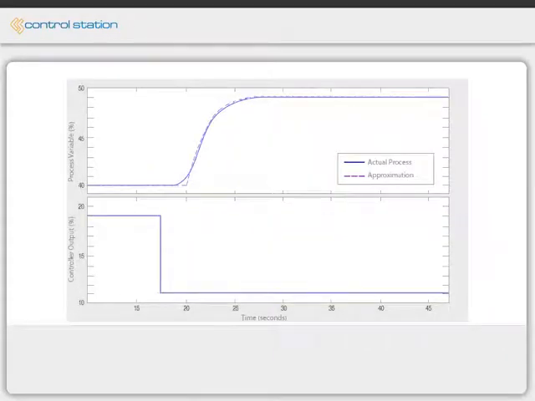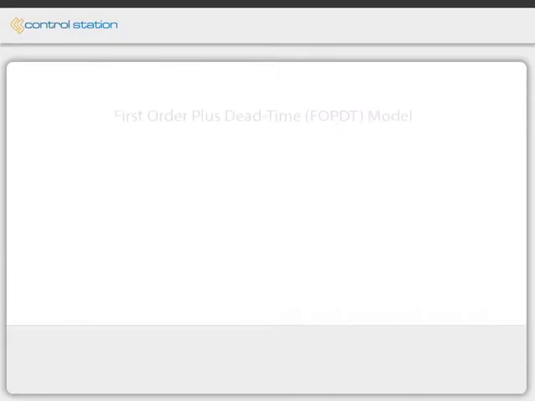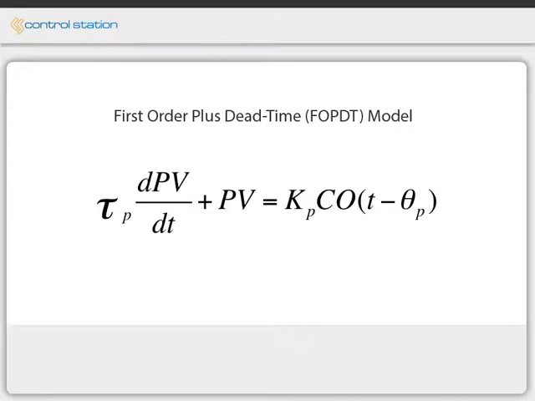The best way to understand process data is through mathematical modeling. The goal is not to produce an exact copy of the real process, but rather give a representation of some aspect of it. We use modeling to fit a desired dynamic model to the process data. The most commonly used model is the first order plus dead time, or FOPDT model. It is a simple and linear model that can be applied to manually tune PID controllers.